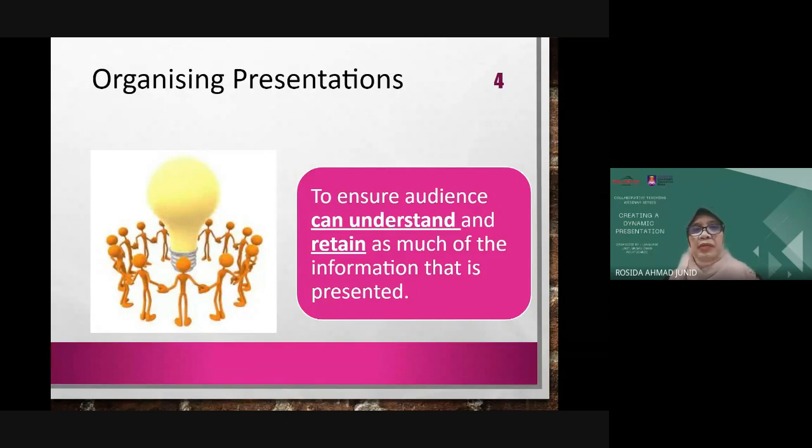Mind you, sometimes in a conference I'm also a presenter. At the university, sometimes I become a presenter for the new lecturers. We call it orientation week, and I have to present information about the university. I also sometimes become a presenter for some English courses outside. Sometimes I have to present reports to our big bosses, right? So I always say to myself, this is one motivation that I want to give to you.